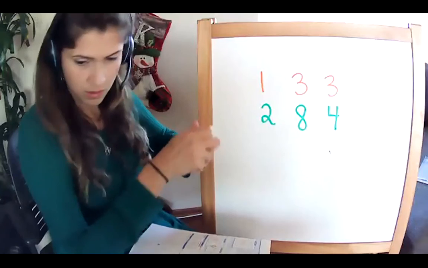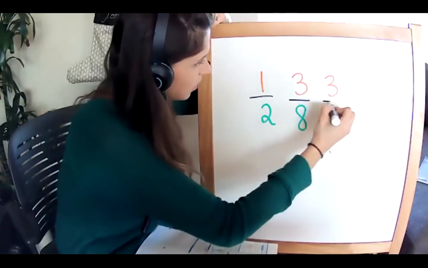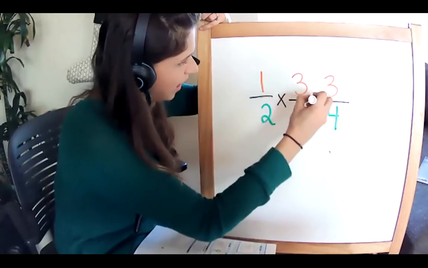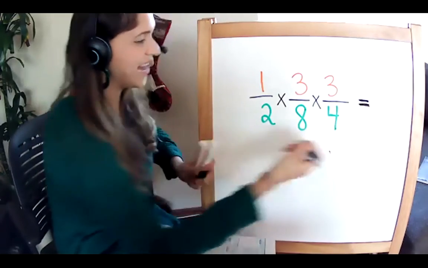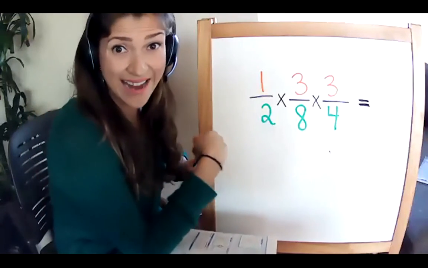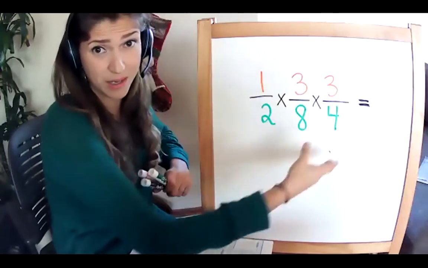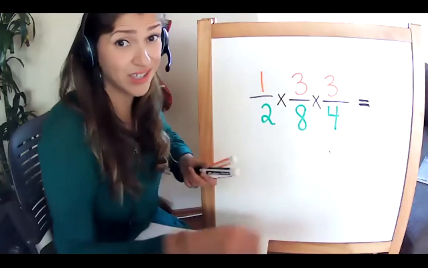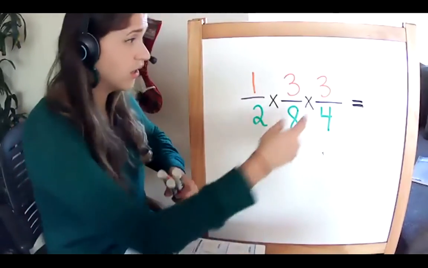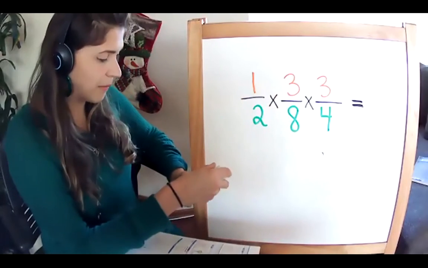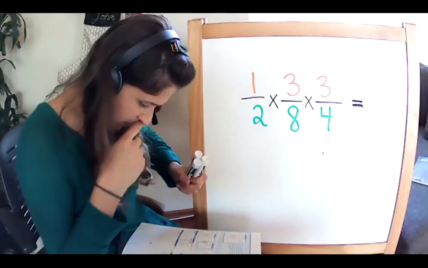All right. So for this particular one, we have 3 fractions, but since they're all the same operation, I can still use my same rule. I can simplify any numerator by any denominator, because remember, if I switch the order of these fractions, the numerators and the denominators, I'm still going to get the same answer. That's our commutative property. Remember that? You can switch the order, but still get the same answer. So any numerator and any denominator can be simplified. Do you see any numerators or denominators that can be simplified?